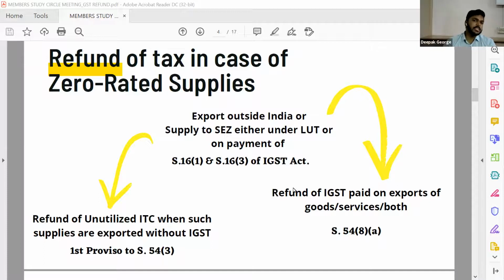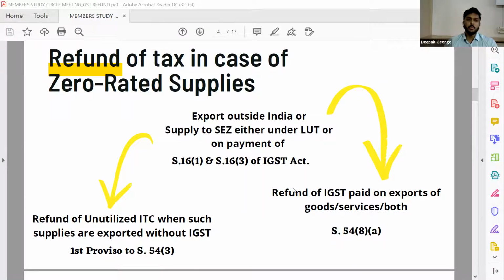The other refund type is that you are not levying and you are not paying GST. You are obtaining something called an LUT, or letter of undertaking. Under GST law, it is still mentioned as LUT/bond. I've not seen bond in the GST refund applications till now. So it's high time they remove the term bond, because bond is a concept which exists in customs law. In GST law, yes, it is there in the law, but practically, when you file a refund application, you don't see the word or the format of a bond anywhere.